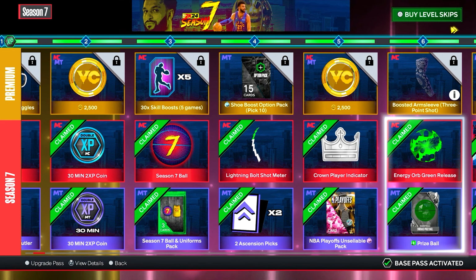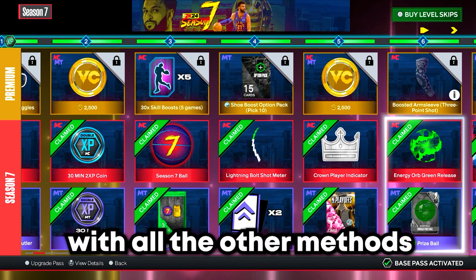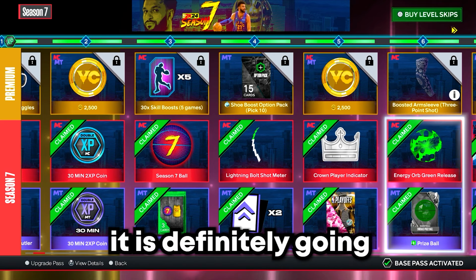Another way that you can get a boost in your green window is equipping the arm sleeves that boost your 3-point rating. As you can see, at level 6 in season 7 you can get an arm sleeve that boosts your 3-point shot rating. Unfortunately, you do have to pay $10 to get the premium pass, but if you spend that $10 you can get that 3-point shot arm sleeve, and if you equip it you get a +1 attribute rating to your 3-point. It isn't going to boost your green window that much, but if you put it together with all the other methods I just showed you, it is definitely going to help a good bit.